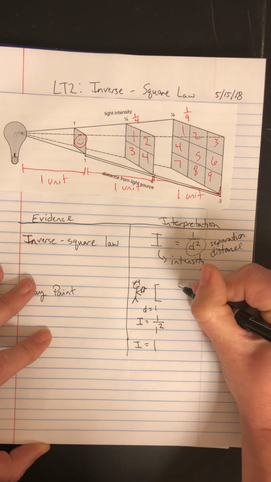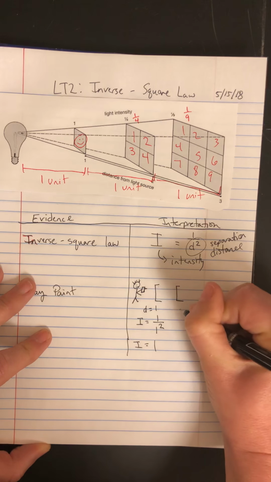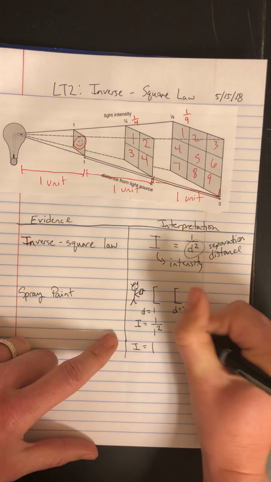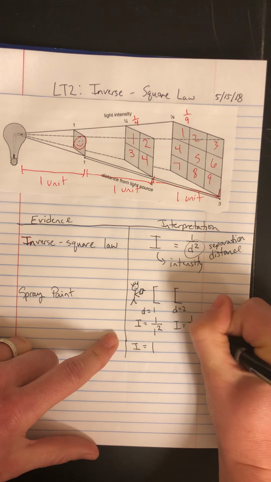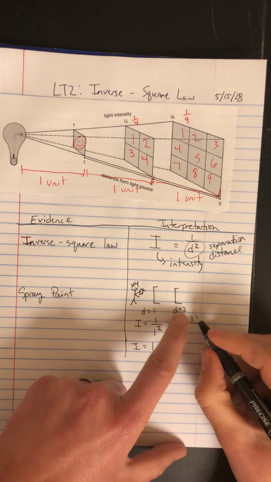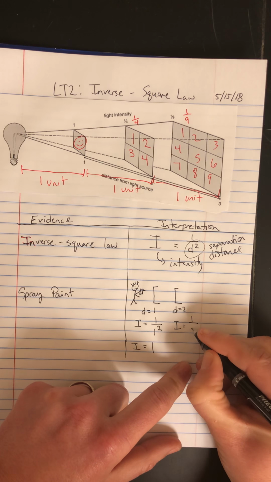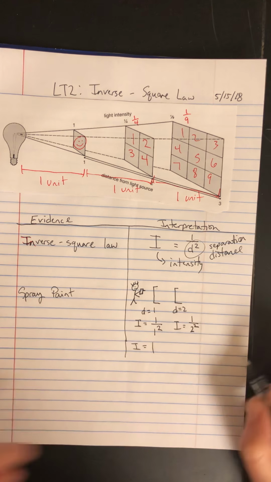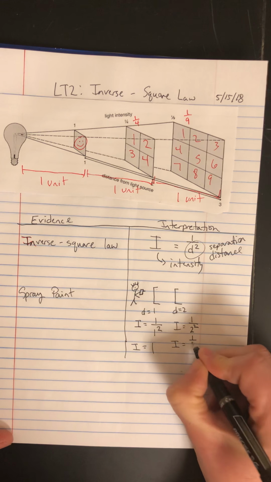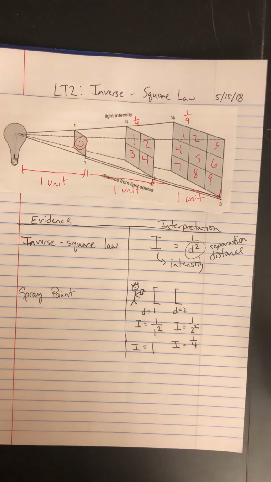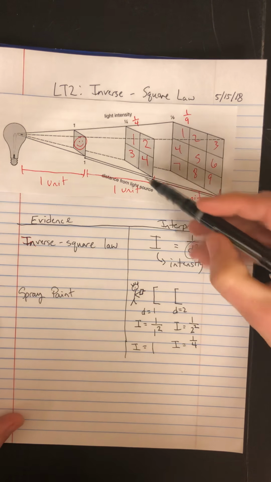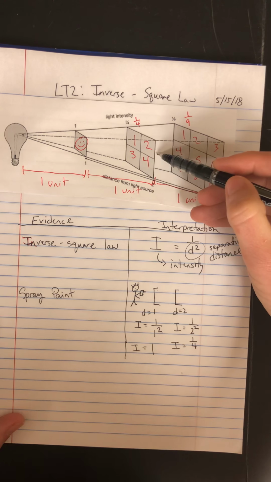But things start to get a little bit different if we go a distance of 2 away. So you get the wall is now twice as far away from you. Now for our intensity, that 1 stays on top in the numerator. That's just part of the formula. That's part of the inverse idea. So you don't do anything with that. But our distance, it's the square law. You got to remember to square it. So 1 divided by 2 squared means our intensity is only 1/4. So that paint would go on 1/4 as thick, yet thinking about it, you would cover 4 times the space. So it's 4 times the area up here.